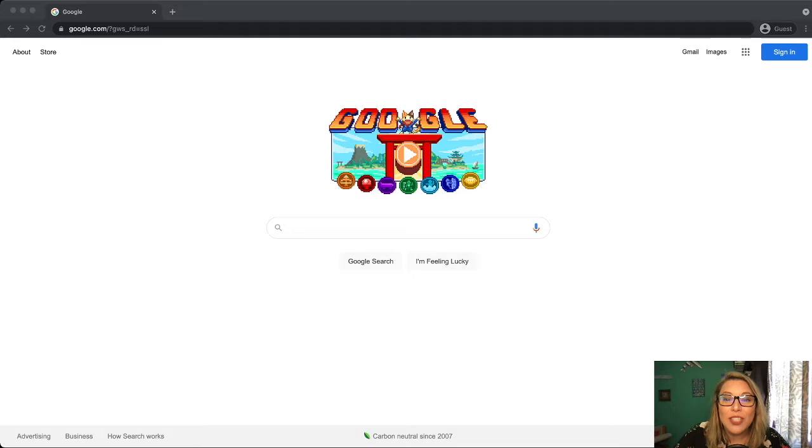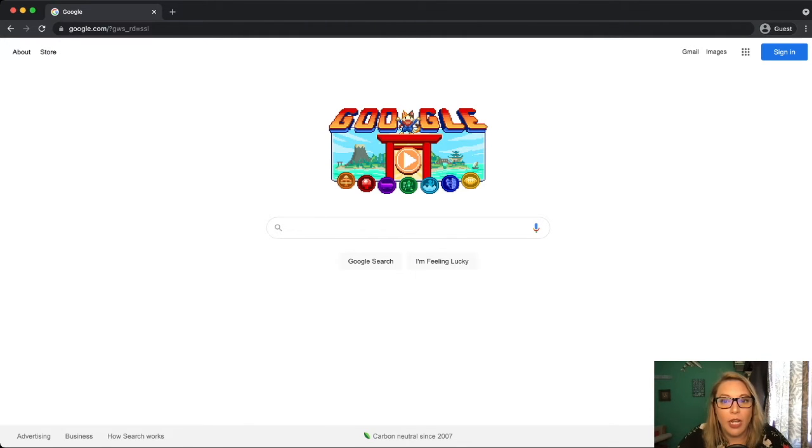All right, so let's go ahead and start our walkthrough. The first thing you're going to want to do is open up your web browser. That might be Google Chrome or Firefox. We recommend that you don't use Internet Explorer, and in fact, if you use an older or out-of-date web browser, you might experience some issues purchasing tickets online. So we recommend Google Chrome or Firefox, and just make sure that whichever one you use is up to date so that you can get the best experience possible.